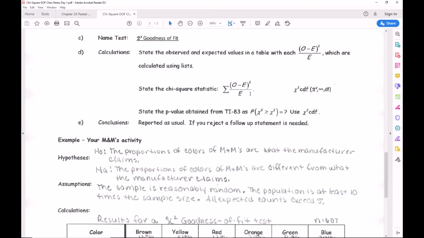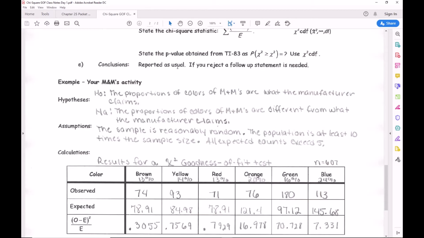And then we state the chi-square value. You can figure out the p-value by doing chi-square CDF from whatever your chi-square number is to infinity with degrees of freedom. That's certainly there. You can use it, but we will be doing a chi-square goodness of fit test to get that p-value. And then we're going to compare to an alpha or just judge on the strength of evidence, how big or small your p-value is, and do a statement of conclusion and follow-up.